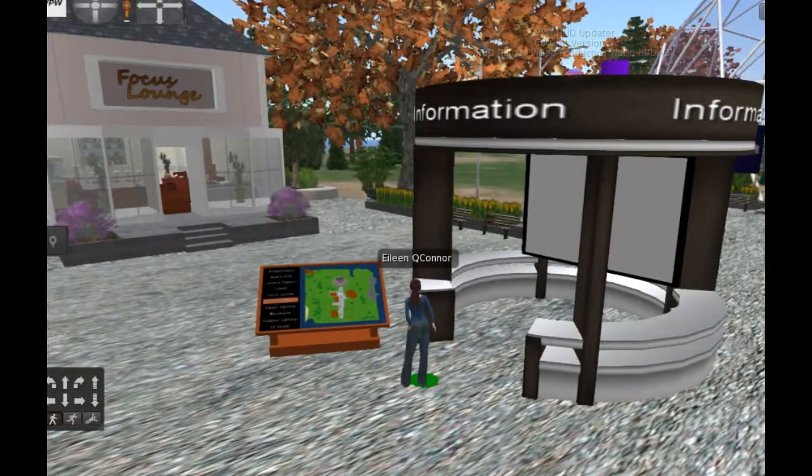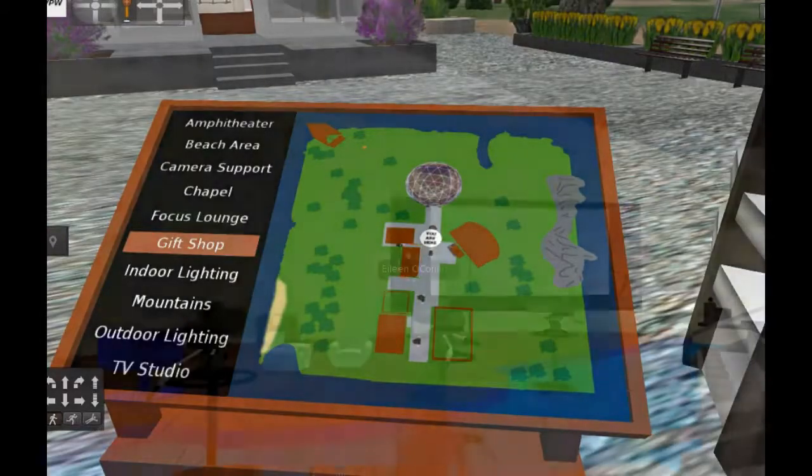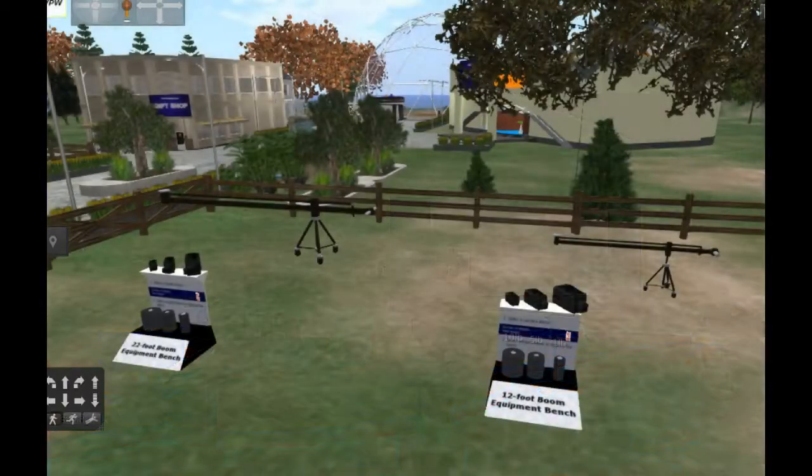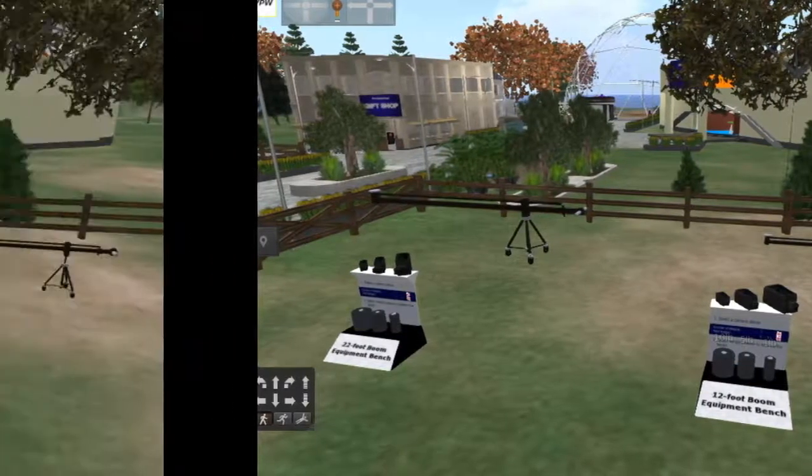Al, a professional videographer, has his students land at an information booth and at a map of the island. With the help of some programming expertise, he set up an actual studio in one of his buildings so that the students could practice the rigors of setting up lighting and staging with an actual audience and speakers. Al's Island supports many interactive features that the budding videographer can test before moving into an actual video environment.